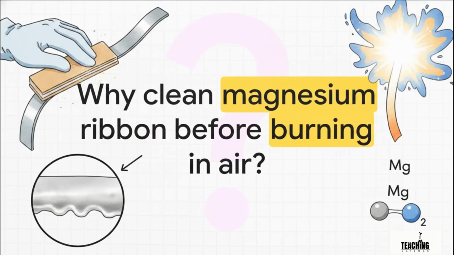So, to wrap things up, I'm going to leave you with this classic NCERT exercise question to really test your newfound understanding. Why should a magnesium ribbon be cleaned with sandpaper before burning in air? Think about what might be coating the outside of that metal and why that layer might interfere with a clean combination reaction with oxygen. I highly encourage you to review the chapter, test out your balancing skills, and confidently tackle this question.